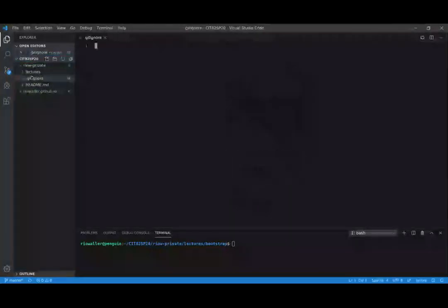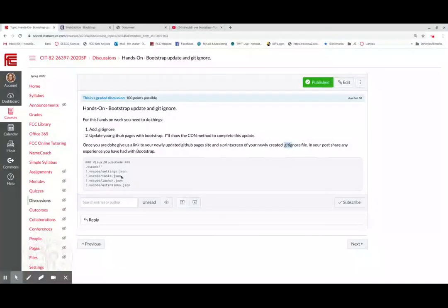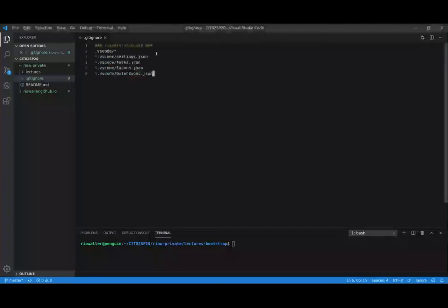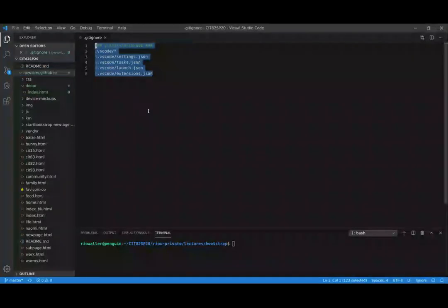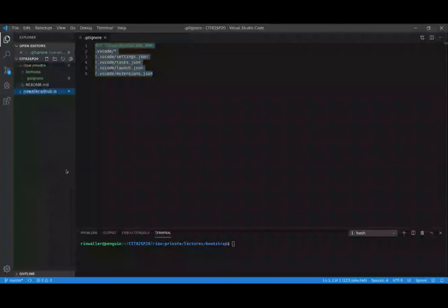And I just clicked off and now it's in there. And I've actually given you here some settings for VS Code. I think most of you are using VS Code, so this should be easy, right? So you can just paste that right in. And this could also happen in your public. This could happen in your, and I think I've already done it here. Let's see if I have. Oh, I haven't. So we could do the same thing here in my GitHub IO, right? So I could actually just copy that and do it again. So you get the idea. I want you to have this git ignore for all three of your repos that you have.